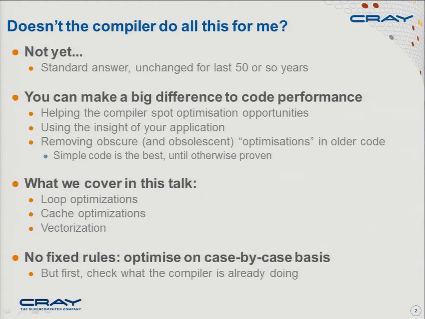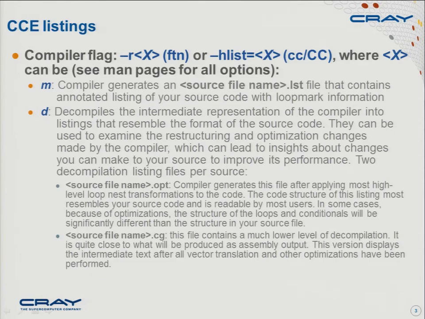There are no fixed rules. It depends on your program and your application, then you can apply some of them or not, okay? When I mention the listings, it is very useful because you can set -r and -m, the flag I explained before, and you will get the output on the screen saying what the compiler is doing for the loops: if it's applying blocking, vectorization, unrolling, how many times it's doing unrolling, and so on.